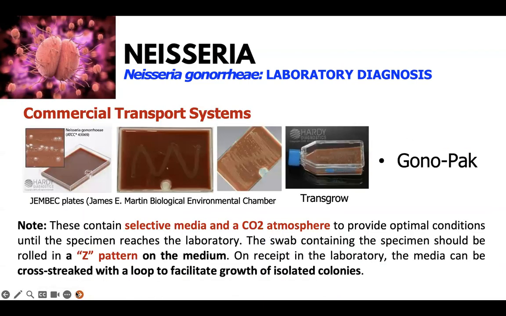Ayan. So, yung commercial transport systems natin, ito na nga si Gembec. Okay, so you're going to use your swab. Kompleto na yan. It's already a selective media and meron na rin siyang carbon dioxide atmosphere. Okay? Tapos, note lang na pag inoculate tayo on our Gembec, kailangan yung zigzag pattern or the Z pattern. Ito Z, klaro kayang Z, no? And then pagdating sa lab, pwede mo lang yan siya i-streak with the loop.